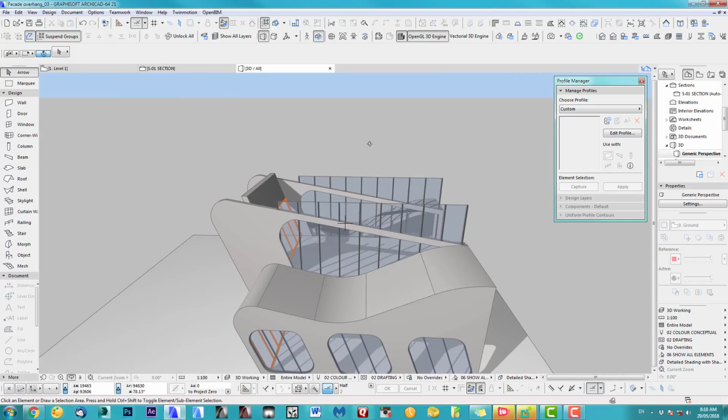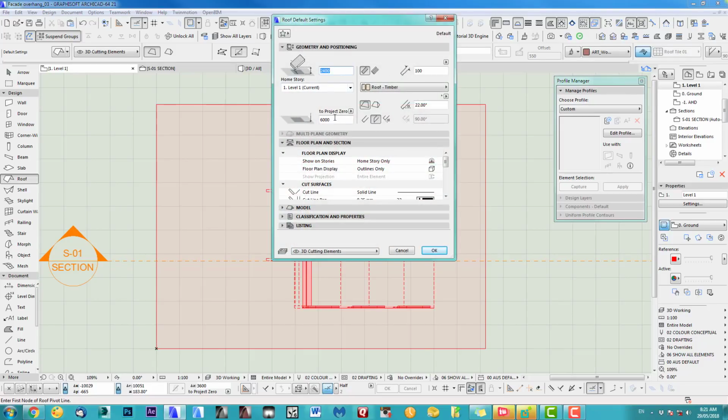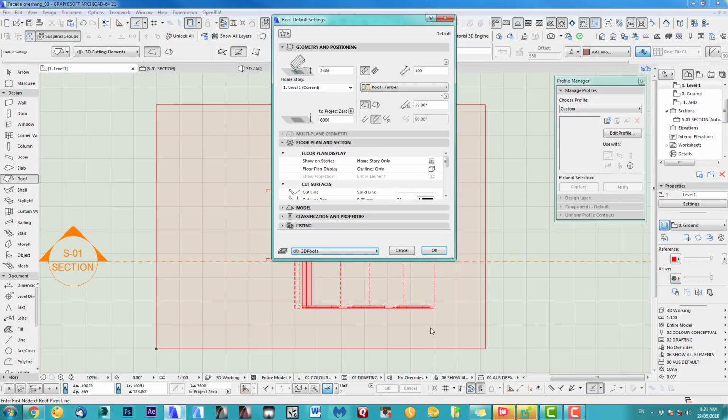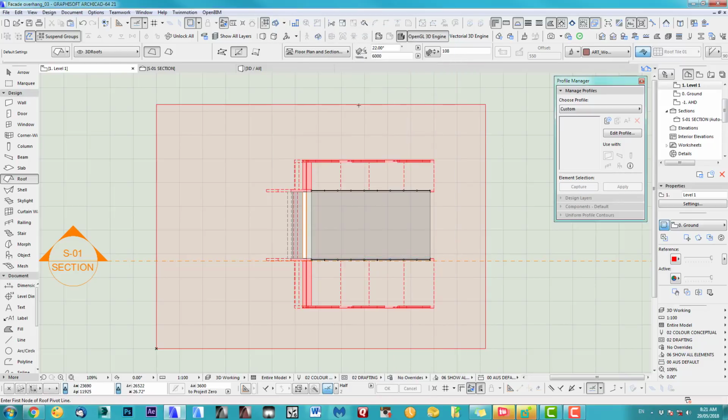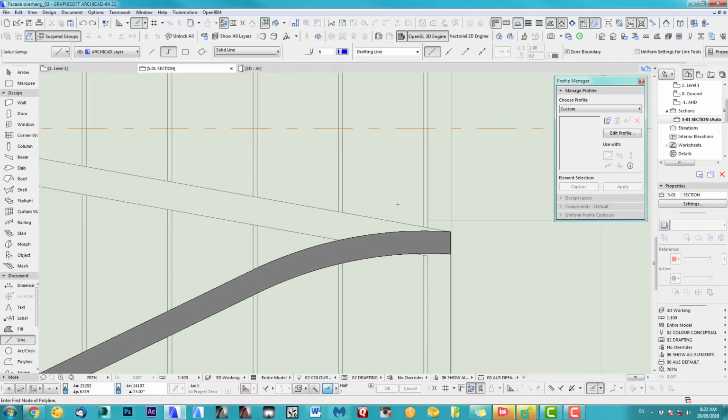Perfect. Okay, let's put the roof on, and we just take a normal roof. Don't worry too much about this. It's much easier done in 3D. 100 thick. I want to put this on my roof layer. Okay, and so you measure your roof angle here. You can see this is on 90s. If I go back here, it's actually on the other way around. So I'll give you a little trick here.